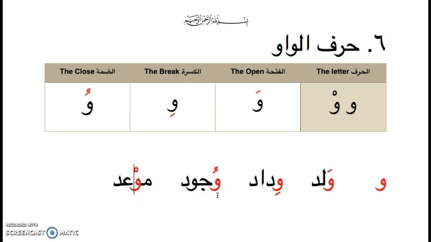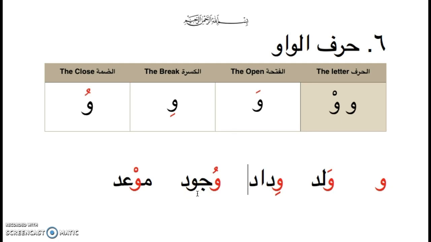So walad means son. Widad is a form of feeling, like a form of kindness or love. It's one of the forms of love. I think I should do a video of the levels of love or the different stages of love and things like that, hopefully in the future. But it falls under that category of feelings and love, a feeling of love between two people, widad.